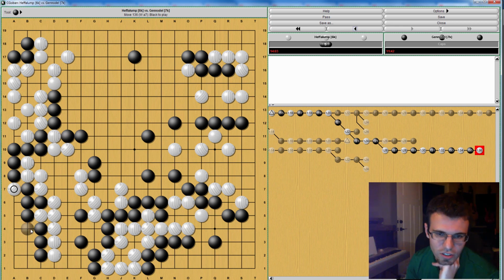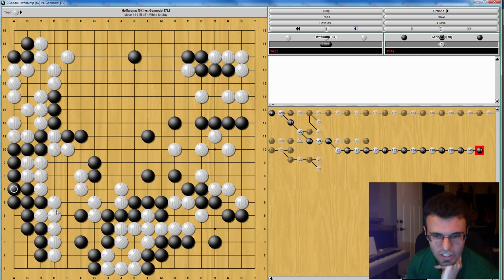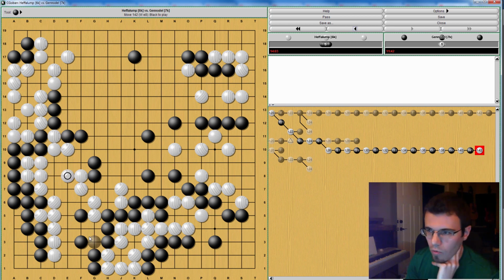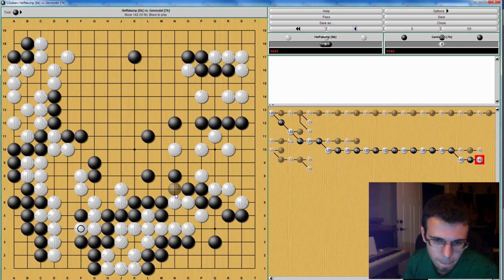But it is a lot of sente. Like, oh my gosh, look at the sente for white. Does that live? Oh, right. We played that move earlier instead of this one. So which means white should be able to get that for free and live. Anything we can do here with the shape?